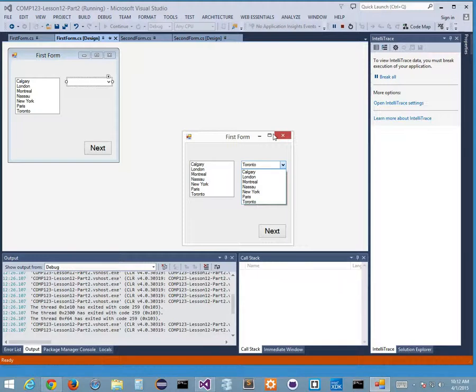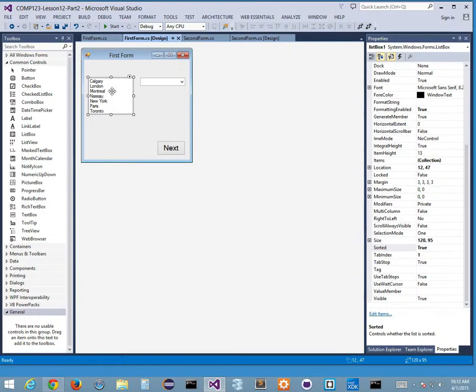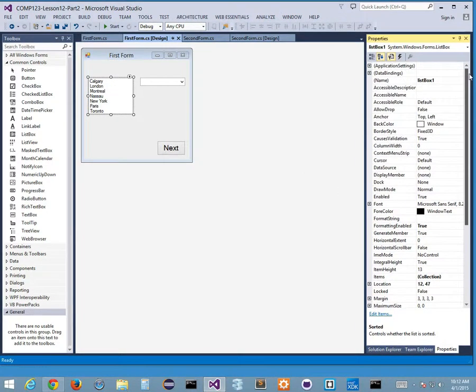Well, it doesn't do anything right now, right? I can choose Toronto because it's an option, and it'll actually select something that I can select in my combo box. Here, it's just like a list that comes up. These are the two styles we've used so far. Well, there's different styles I can assign too, right? If I go to my list box, again, I can look at some of these styles. I'm going to go back.